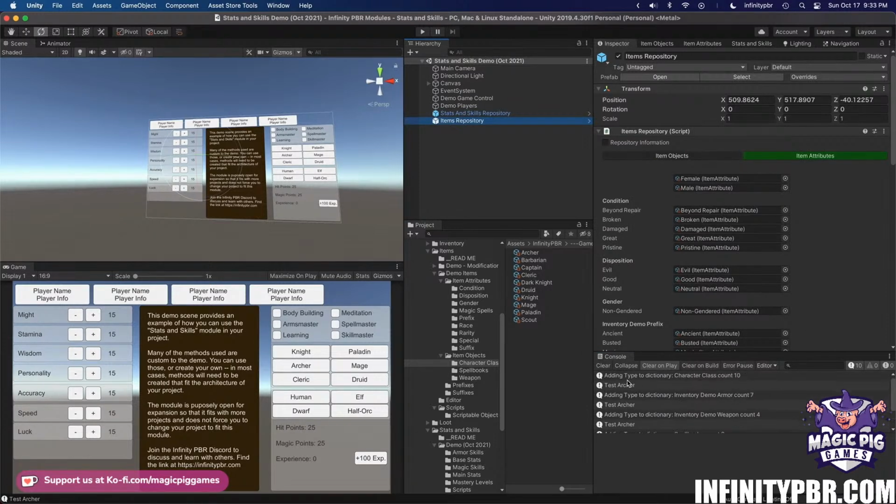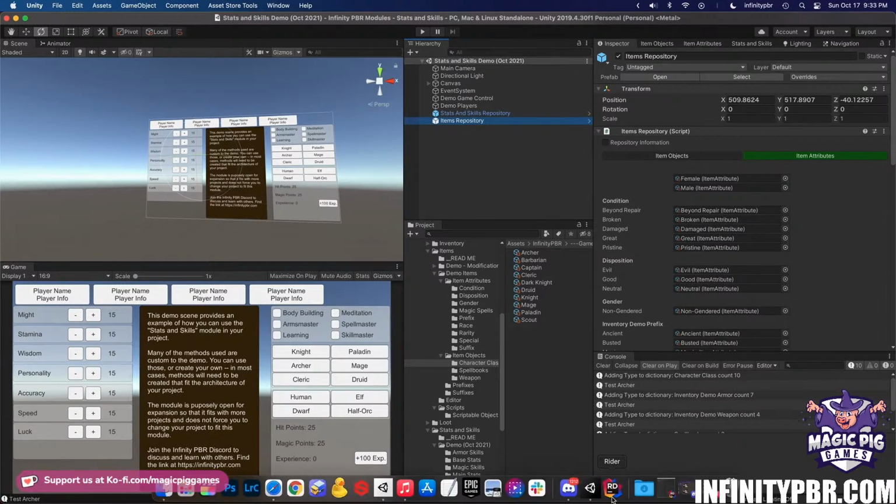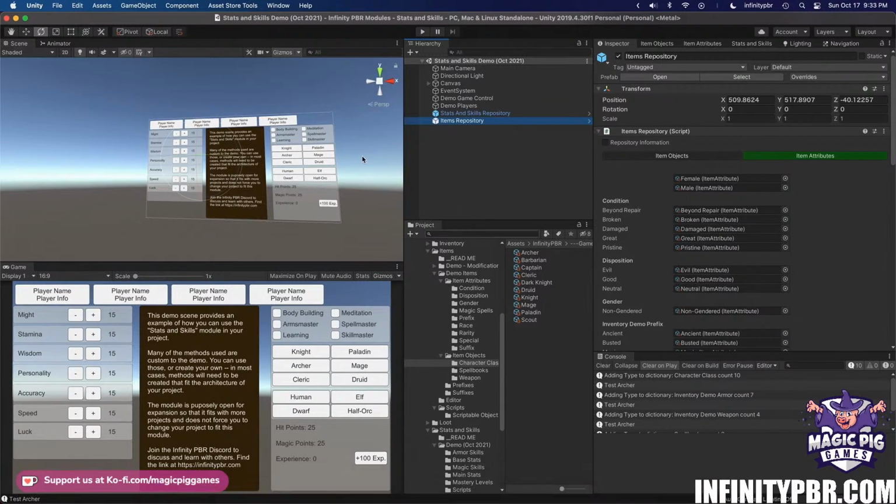Well, that's not right. Oh, yeah, it is, because I hard-coded the character class. Alright, so it should be there.